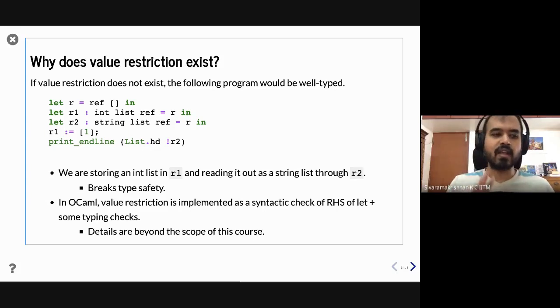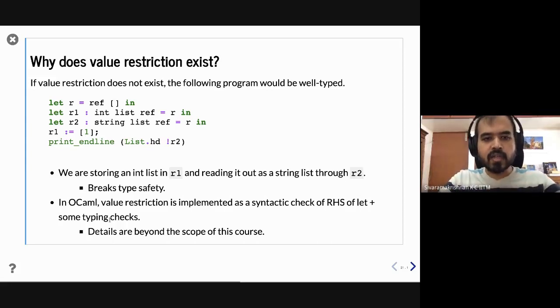Details are not important here, but the point is language designers do get the designs wrong, and you have to live with it forever. In the case of Java, but in the case of Standard ML and OCaml, we knew how to not live with it and actually fix it and break code that uses that feature. Anyway, if this feature were allowed, it breaks type safety. This code will segfault if I run it in OCaml, if this code type checks.